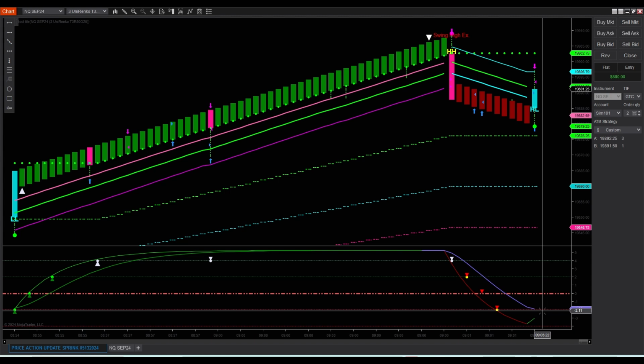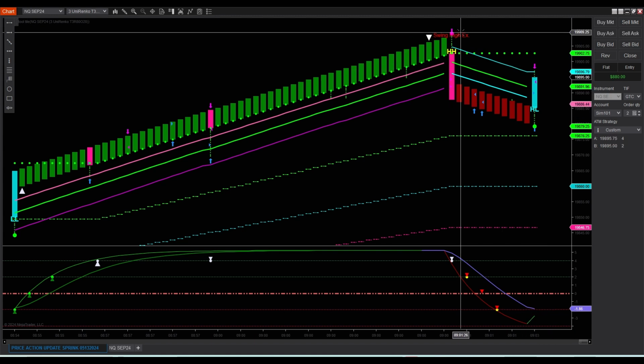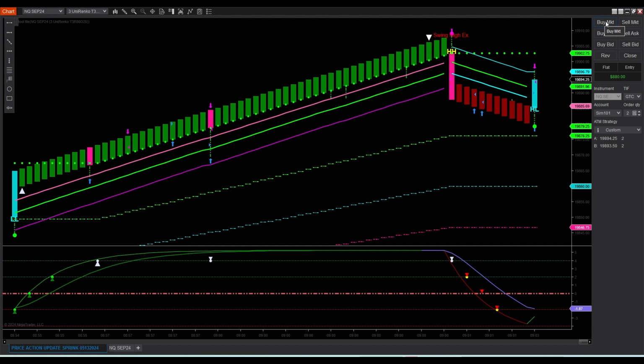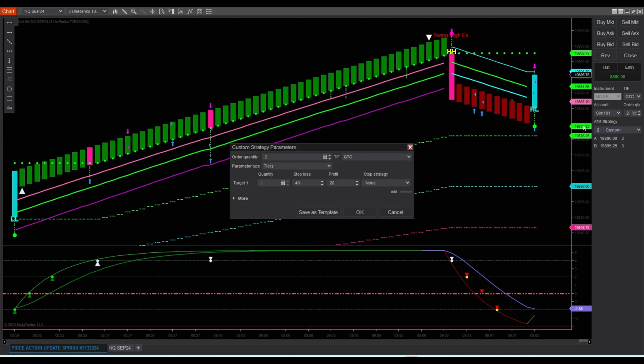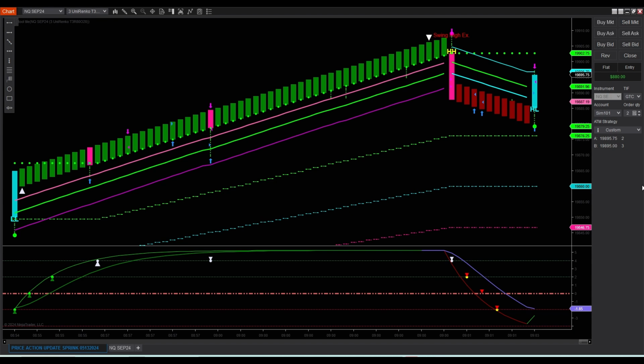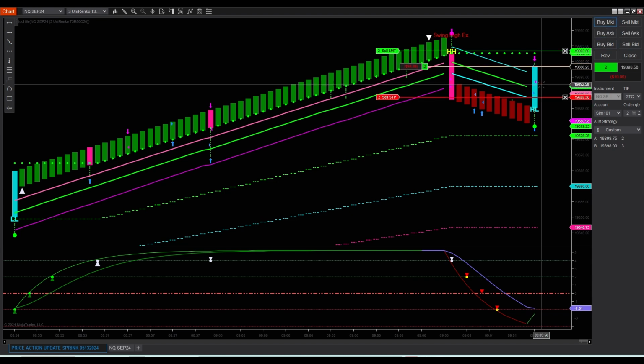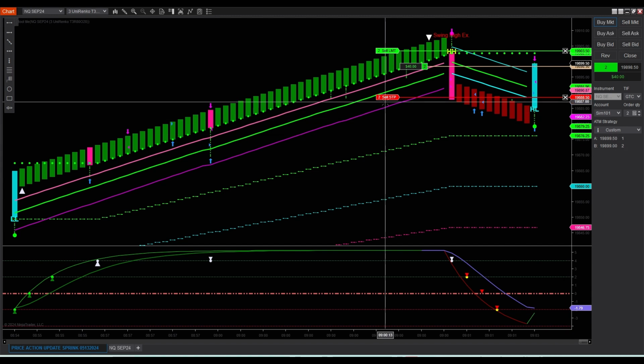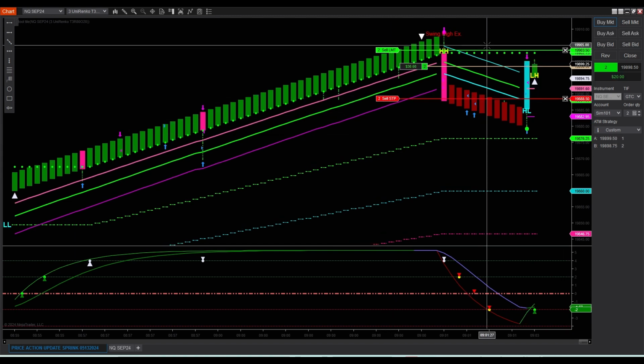Just waiting for another to print up. As soon as it breaks this, gives us a signal, we're going to take this high out. I'm going to go ahead and scalp it real quick. Just waiting on it. We are on 20 take profit, 40 stop loss, basically a 1 to 2. Just wait for this to break out. We'll go in and scalp. I'm good with that. Order filled because I already passed this, so we should make a major push here. There it is. And that take profit's right here at the fib level.